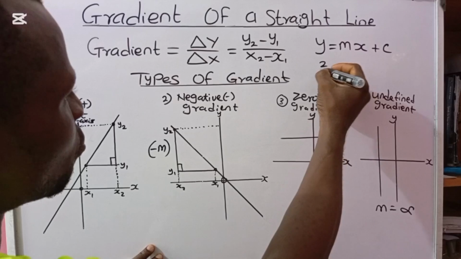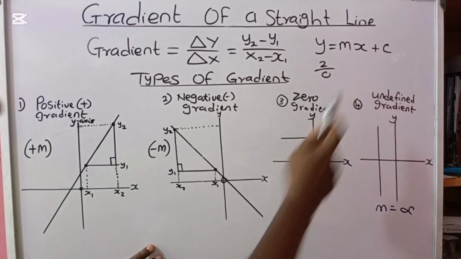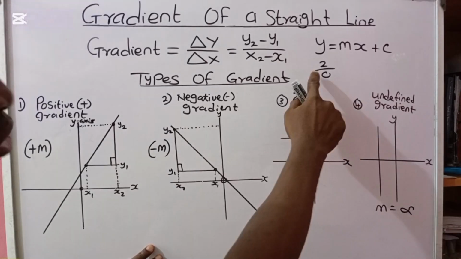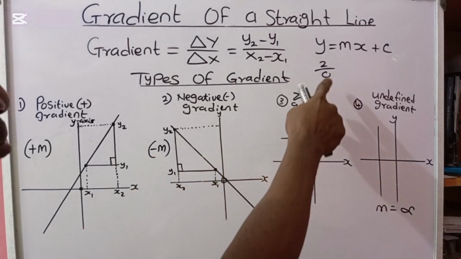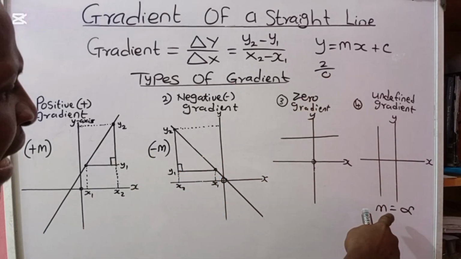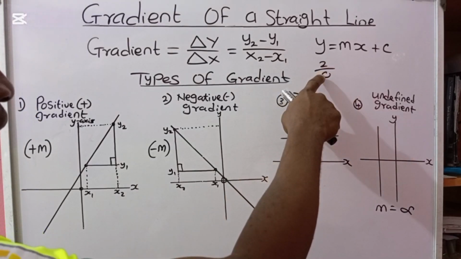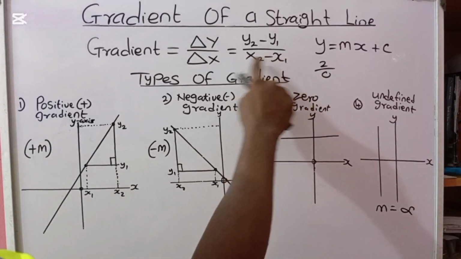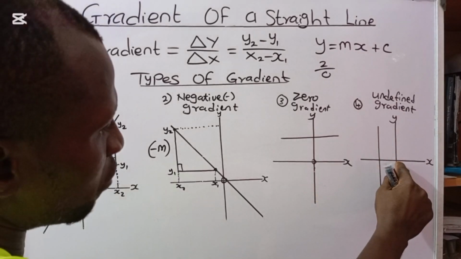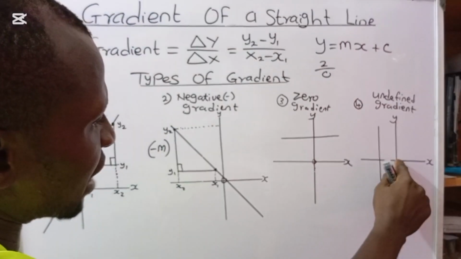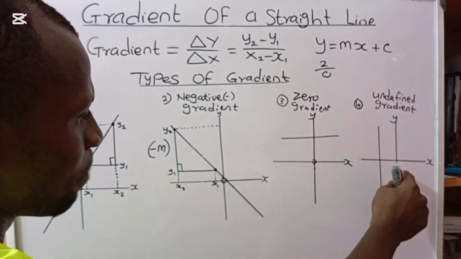If you have a value here, let's say 2, and your x is 0, what does that represent? It represents infinity or undefined value. If you punch this in your calculator, you're going to see math error or can't divide. That is to tell you that it is what? An undefined gradient. So in such example, you are going to be having a value up here and 0 on the denominator, representing the difference between x2 and x1, because as you can see from here, the value of x will remain the same for x2 and x1, but the value of y can vary because you can locate the value of your y2 here and y1 here.